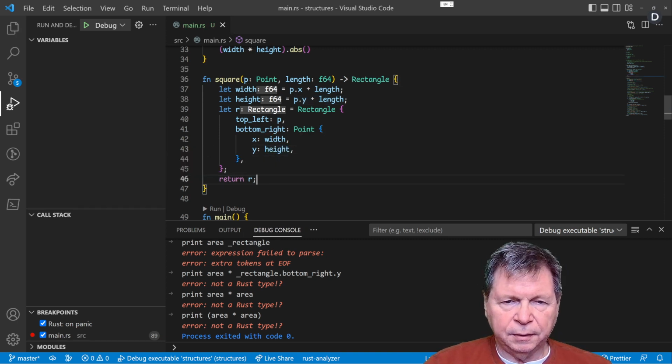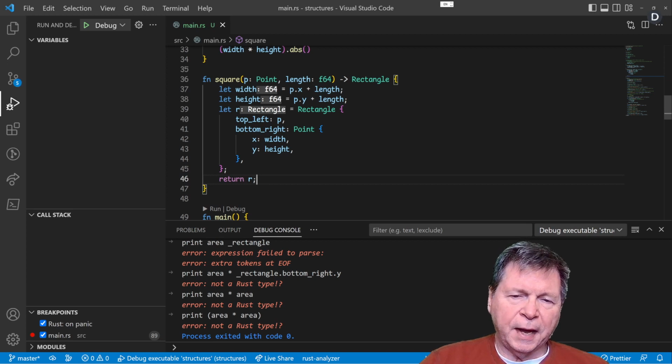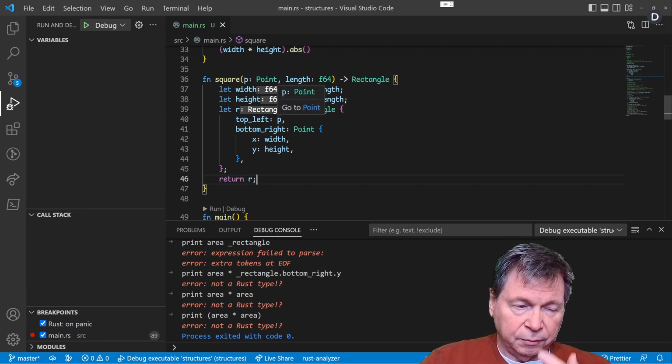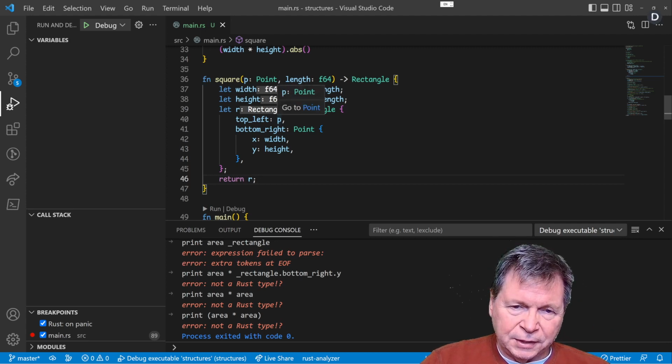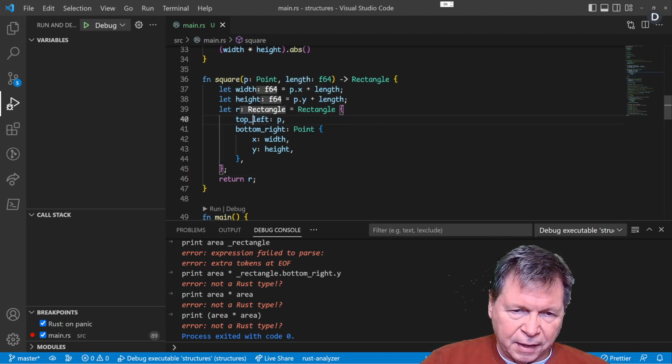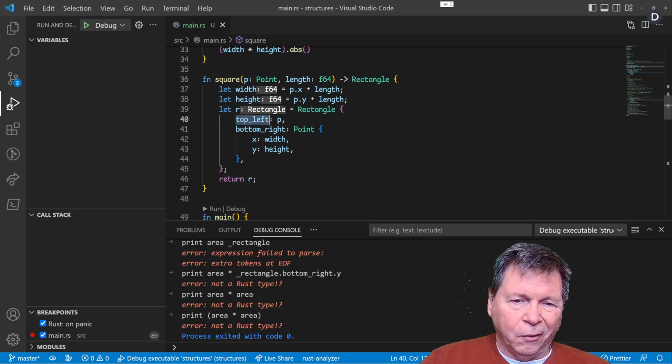Now are you going to be happy? Yes. So based on the error message, I think once I took this and put it there, I can no longer use it or modify it, because it was moved.